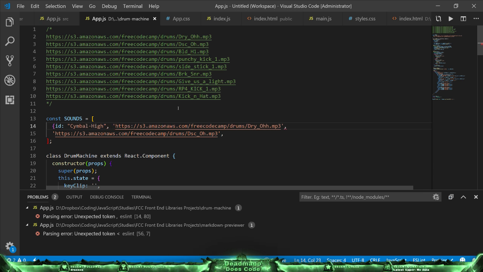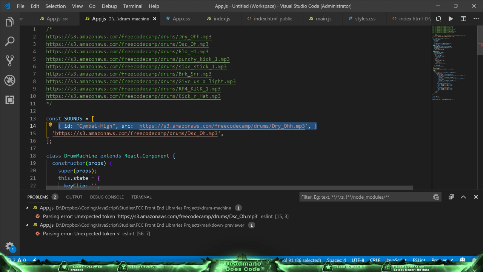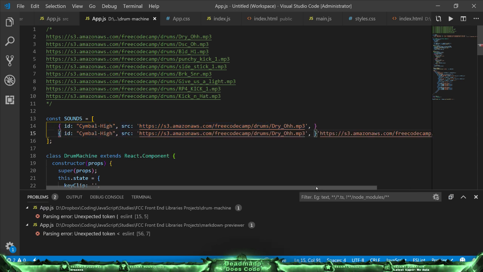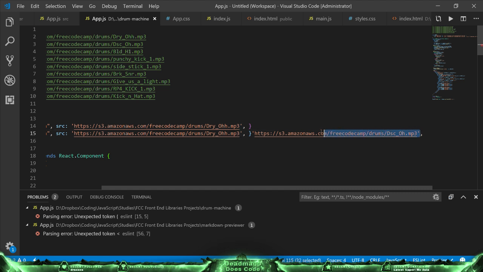And source. If we turn that into an object, it's gonna be far neater to work with as well.